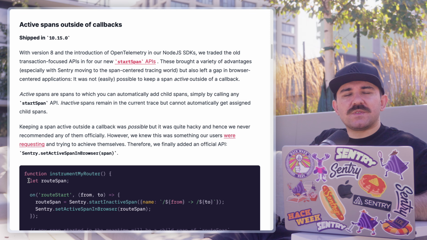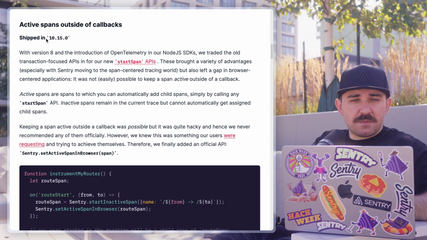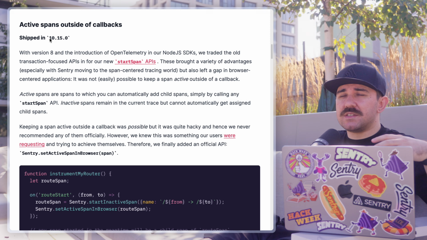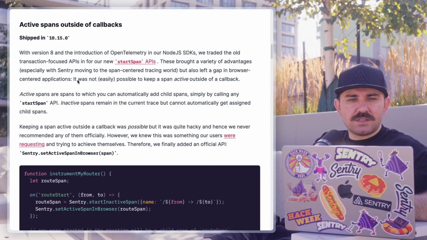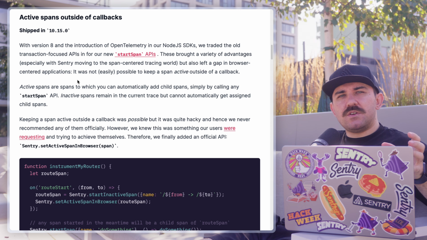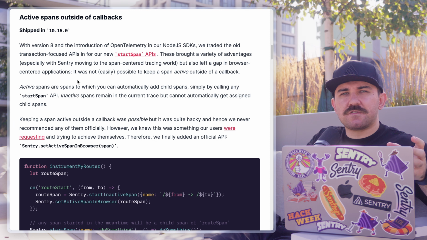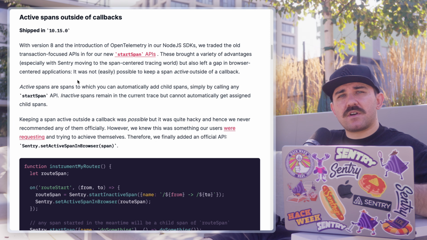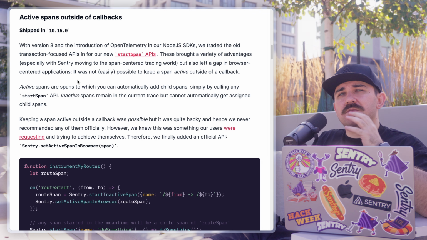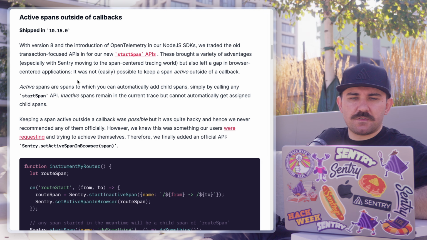Active spans outside of callbacks. This has been shipped in version 10.15.0, which at the recording of this video is the latest right now, and this is a really cool one. So before version 8, we used to have this start child function that created a span for us and it returned it so that we can manually finish it later on wherever we wanted it to finish.